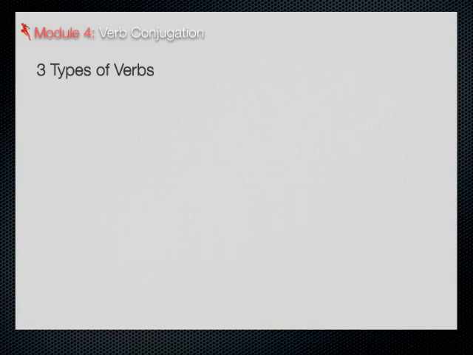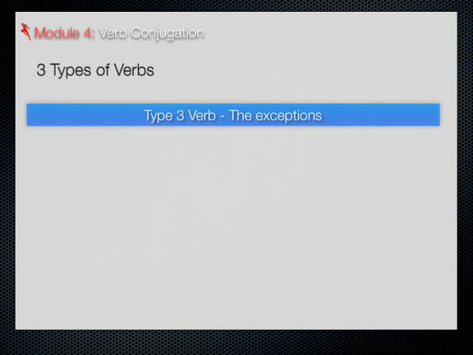Before we get started, we need to talk about the 3 types of verbs you're going to encounter speaking Japanese. I'm going to introduce them in reverse order, and when I go through them, I think you'll understand why. Let's start with type 3 verbs. Type 3 verbs are the exceptions that you just need to remember. The 2 most common exceptions, and the only 2 that I know of, are suru and kuru, which are to do and to come. These are the ones you'll need to know ahead of time are exceptions.